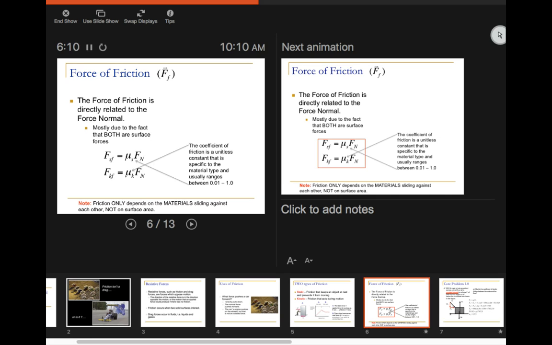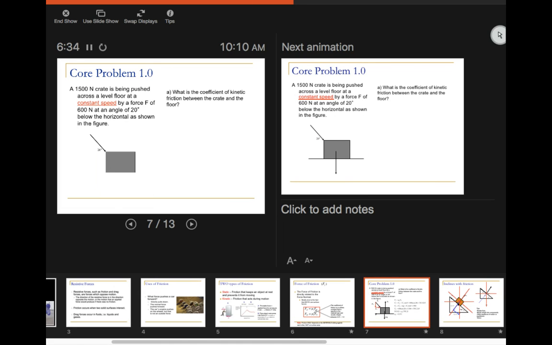What is this idea called coefficient of friction? You probably remember from last year that the coefficient of friction is a constant that varies per material. So asphalt has its own coefficient of friction when rubber slides against it. Asphalt has a different coefficient of friction when metal slides against it. So you have a couple different coefficients that can be at play. All right, so what I'd like to do right now is let's just practice working a couple problems.